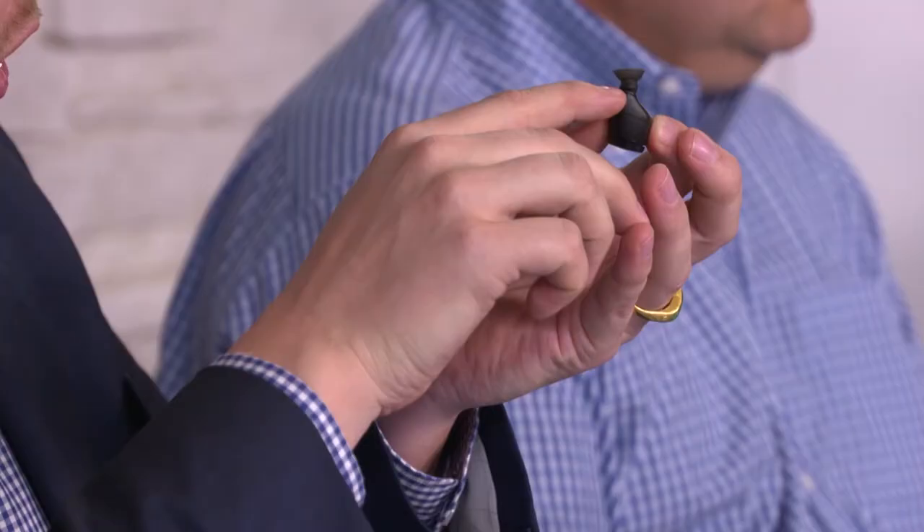Using earbuds on a plane is a great use case — I don't like wearing huge noise-cancelling headphones. Thanks to the design, the Be Free 5 isolates very well. We also use SpinFit ear tips — a company that designs tips with a small internal space allowing the tip to rotate, so when inserted it tilts slightly and provides a better seal, isolating more sound. The passive noise cancellation is so good you may not need active noise cancellation.